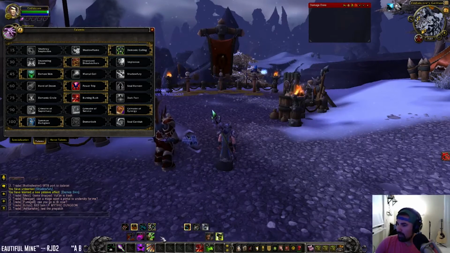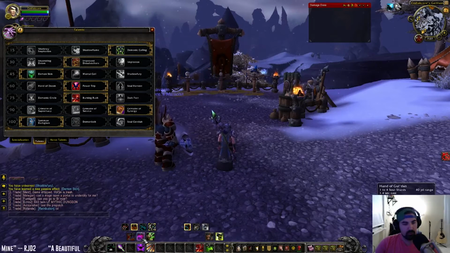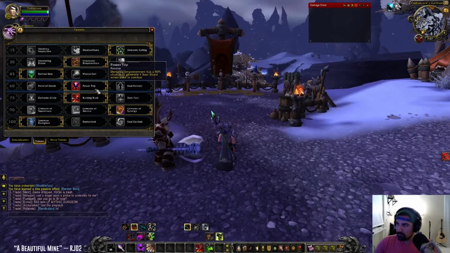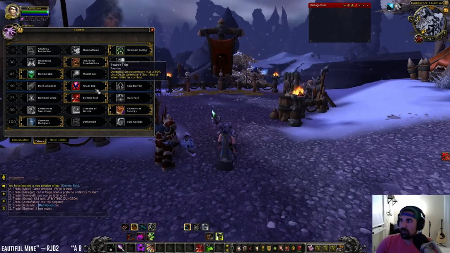I don't think there's a cooldown on it. It doesn't look like there's a cooldown on it. So that's going to be ready to go whenever our soul shards are there. So that's awesome. Power Trip. Demonic Empowerment has a 50% chance to generate 1 soul shard when used in combat.